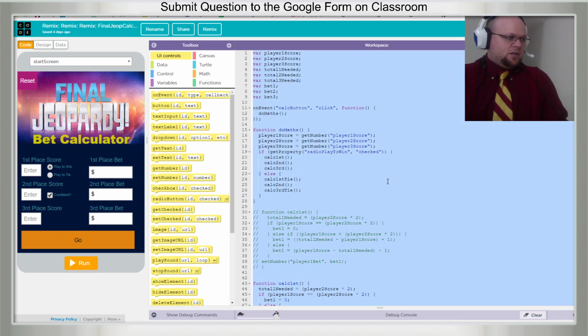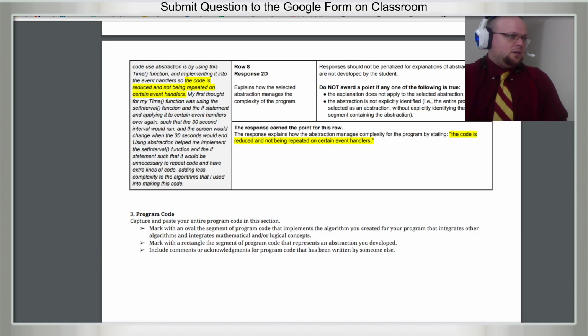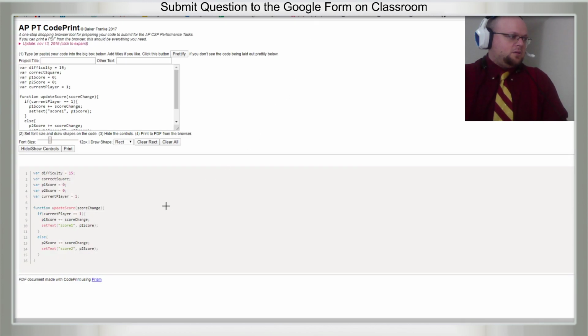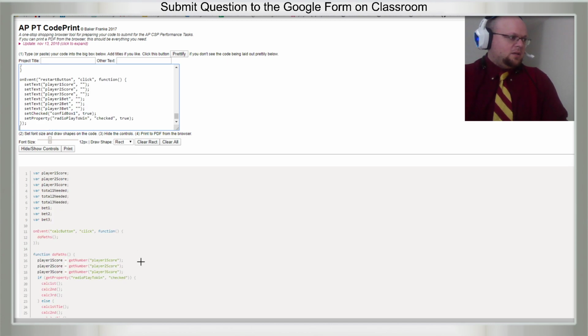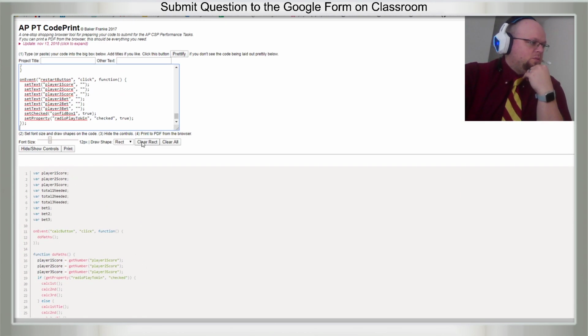You go here, Control A, copy this one. You copy it into this, and then your entire code will show up here. And you put an oval around the abstraction, I believe.